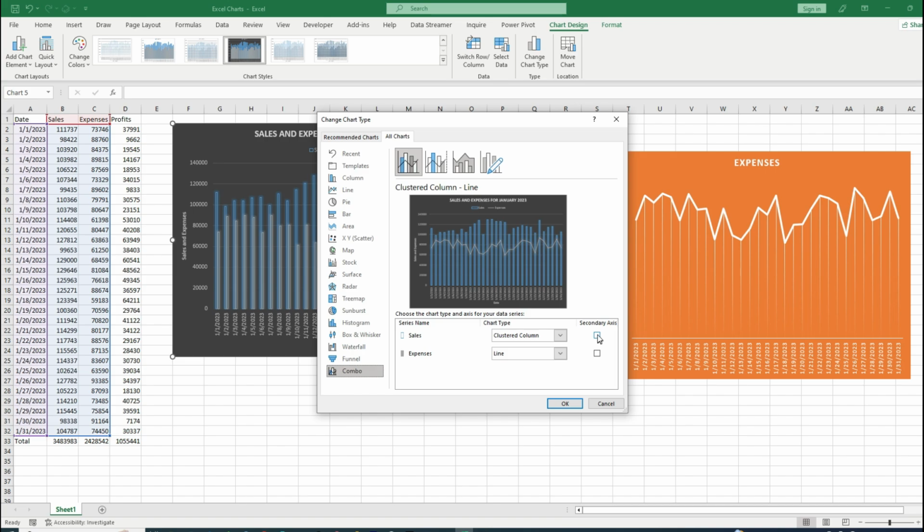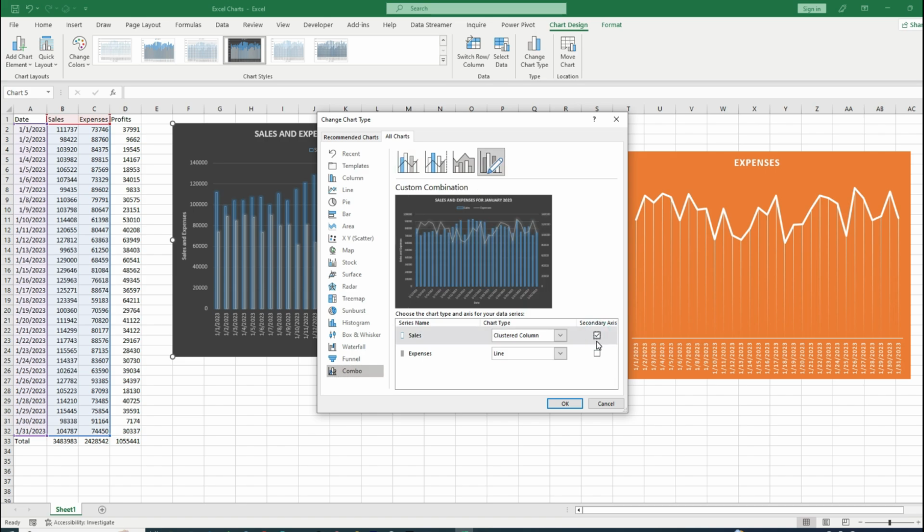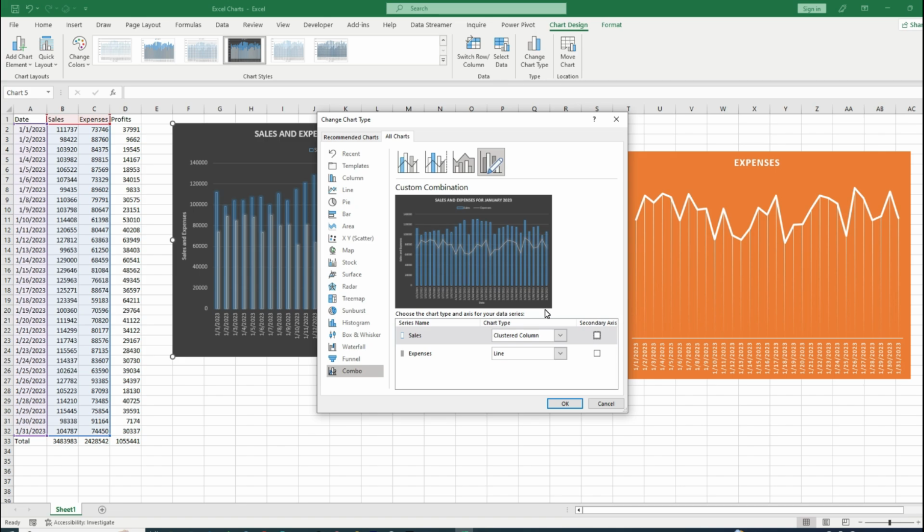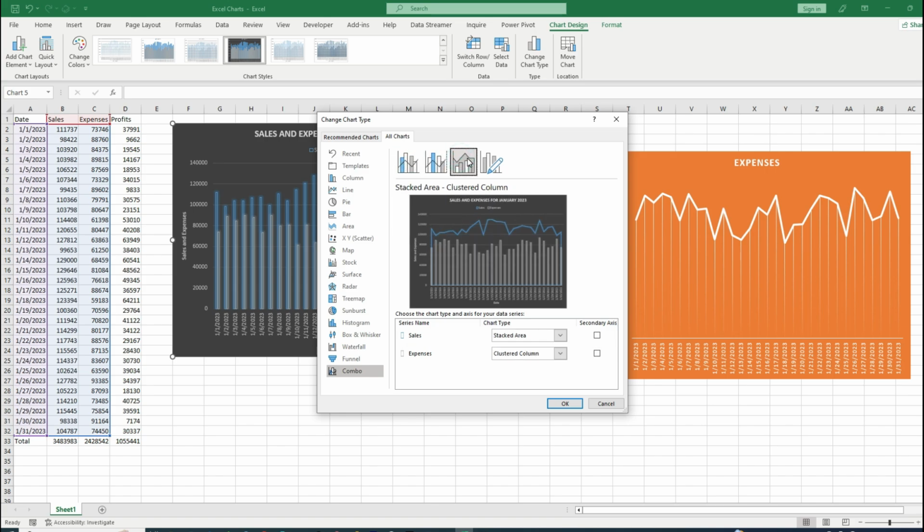So if there is need for a secondary axis, you may have it, or you may not have it. Since all the values are in thousands and it can be seen, I'll leave it like that. So we may have this combo format, or this format, or this format, whatever you like, but let me choose this format. So I'll click OK.